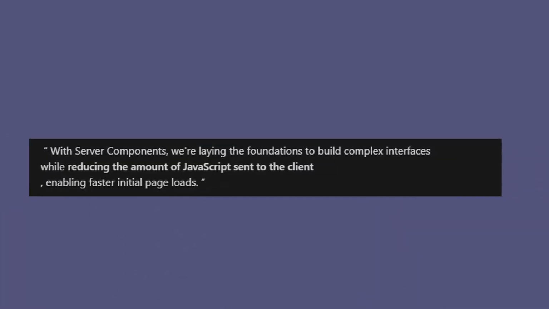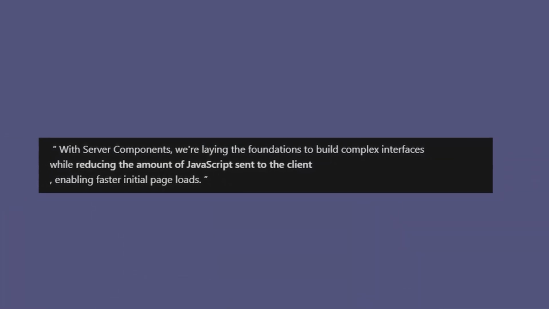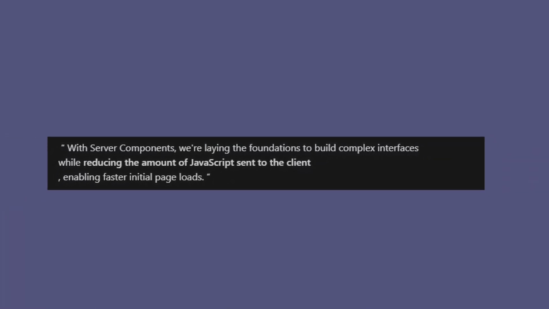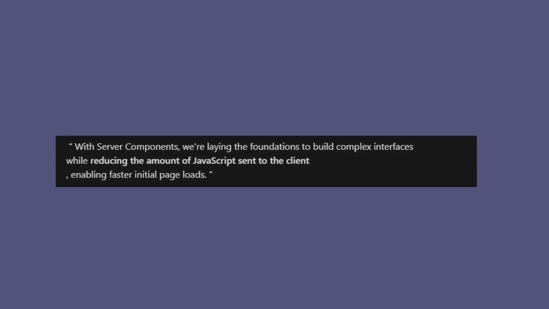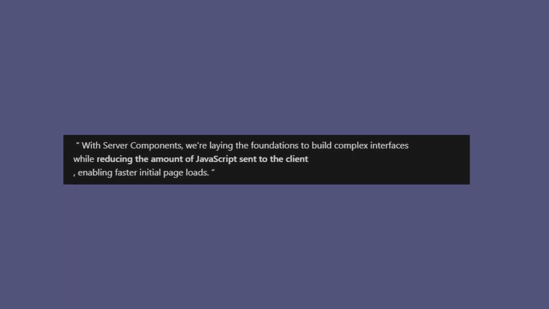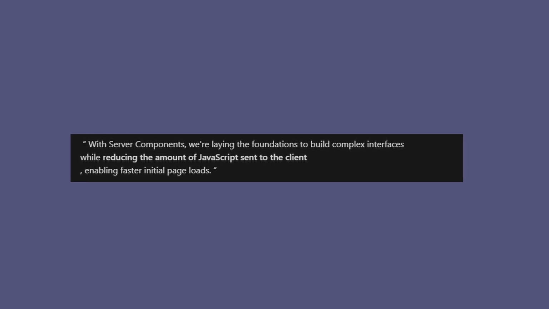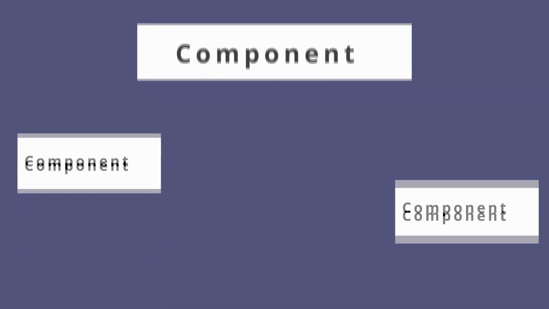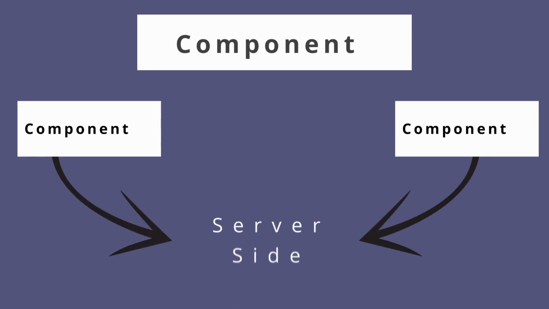Also, one of the main features that Next 13 provides is the React server component. As the Vercel team says, with server components, we're laying the foundation to build complex interfaces while reducing the amount of JavaScript sent to the client, enabling faster initial page loads. But what does that mean? Well, that means you can write components, and those components will automatically run on the server side without impacting the client, except if you specify that this component is for the client side. I'll show you how in a second.